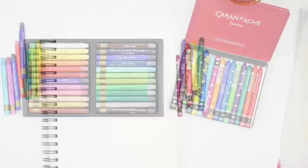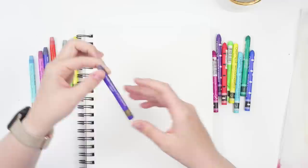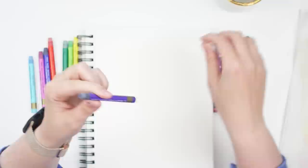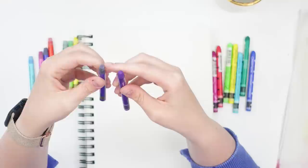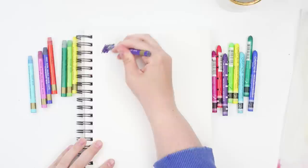Okay, so the first thing I want to do is swatch them. So I picked out all the same-ish colors at least. The one thing that I notice about these crayons, see that kind of white outer part? They just don't look as nice and waxy as these do. So just looking at it, I have a feeling these are going to be a little bit more dry while these are a little bit more creamy, but let's just test it out. So I'm going to lay it down. We're just going to see what it looks like as a crayon.